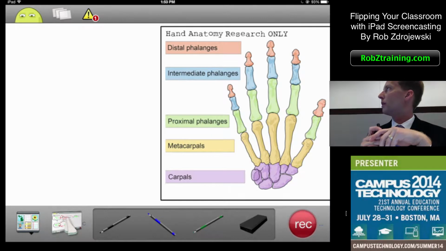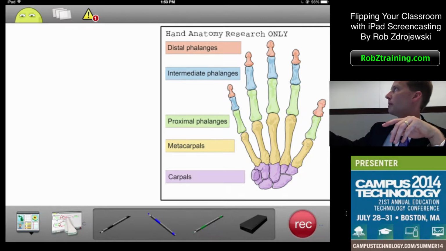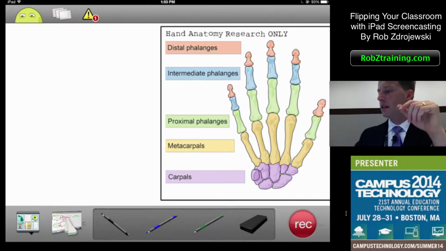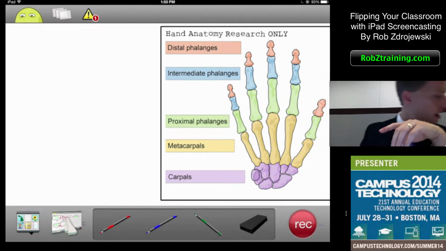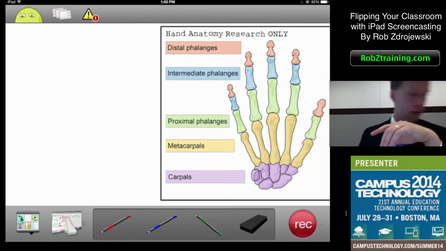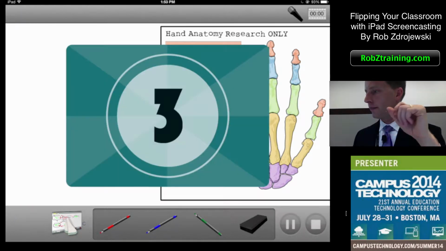That's the goal of what I want to do here. And since these are already color-coded, I'm going to make the first one red. I'm going to make the second one blue already, and the third one is green. So I can kind of color-code as I talk. All right, so let's hit our record button using our teacher voice.